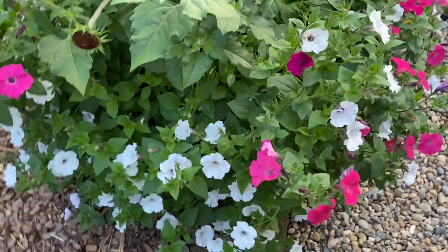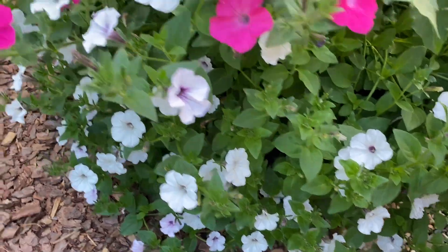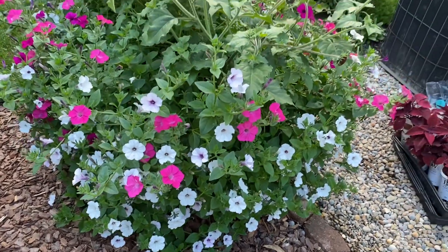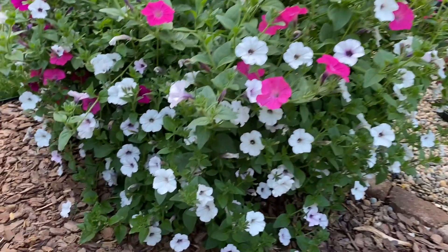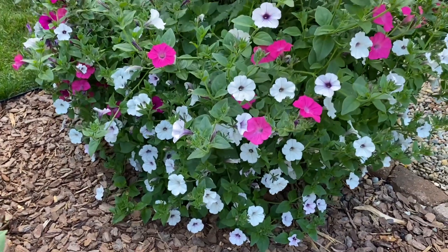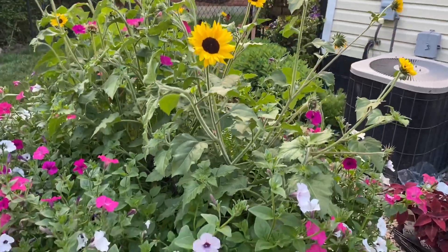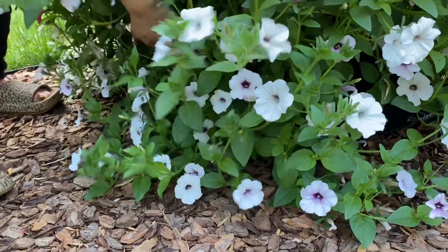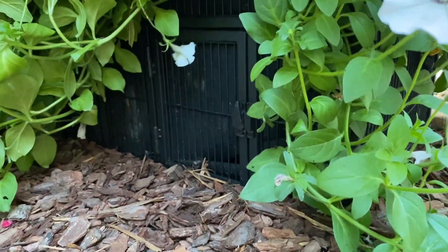The only thing I might change next year is I will not plant as many plants on the raised bed on the other side, because now we don't have enough walking space between the planter and the raised bed. I might leave more space or plant something that doesn't get so massive. Carlos thought it would have been better without the sunflowers in the middle, but I think it looks really pretty. Next year we're probably not going to add a centerpiece — we might just leave it as a petunia show so it looks like a round ball. I love these sunflowers; I think they gave this vegetable garden and patio area a really nice pop of color.